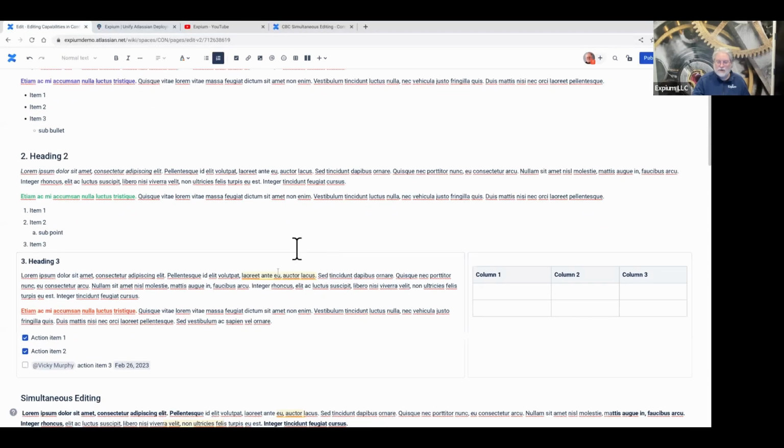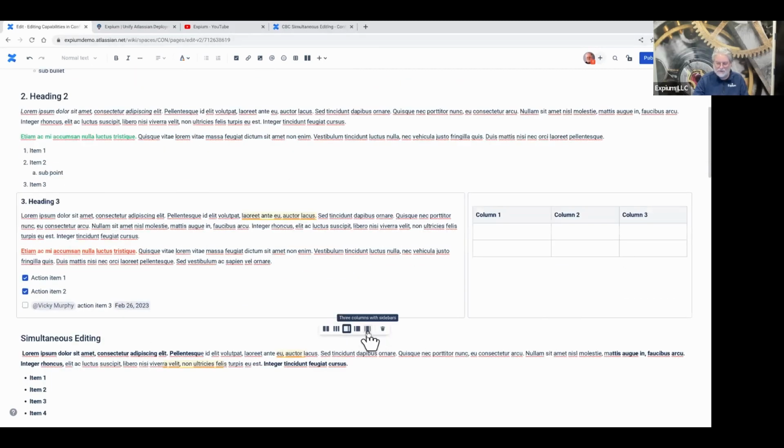There's a couple of neat tools that are available in both DC, data center, and cloud. Just how they present themselves is slightly different, but it uses something called layouts, where you can organize your information by adding these sections with layouts in your pages. And so you'll see this one has a left panel with a right sidebar, but you have up to these different options as you're doing it. Great way to organize your information. Maybe you're going to use, like in this example, your data on the left-hand side, and then maybe this could be a graphic or a chart, or in this case, this is a small table.